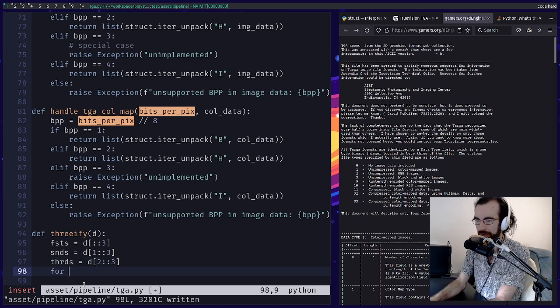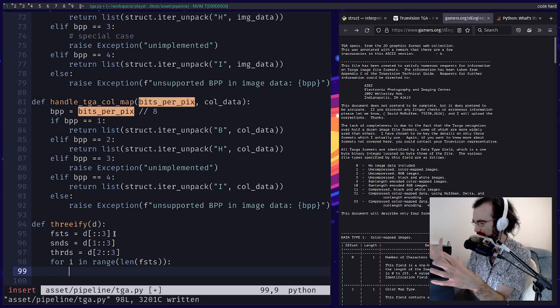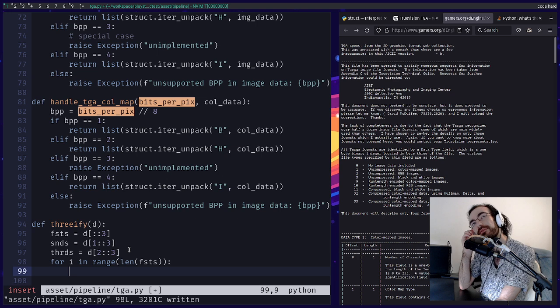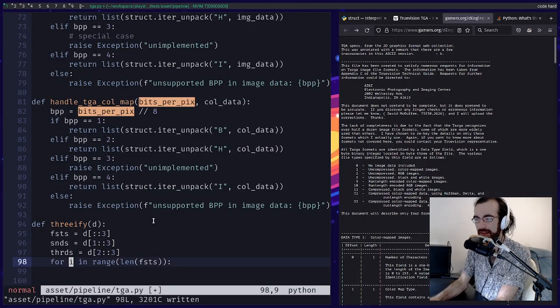Then we go for i in range, so for every index in the first list, because this means we always consume groups. They're all going to have groups of 3 as long as the length isn't off. I guess we want to do the length of thirds, right?